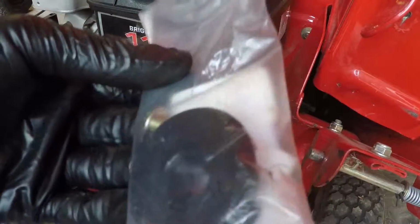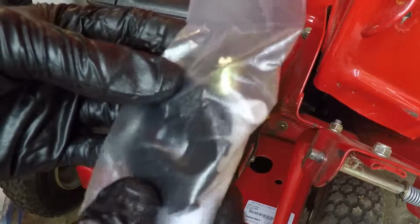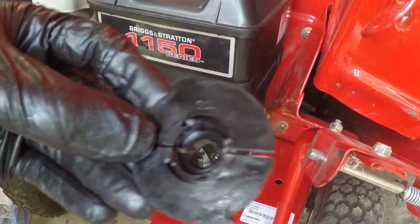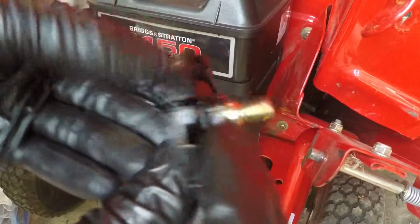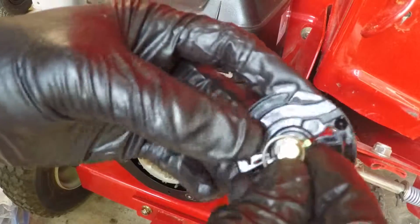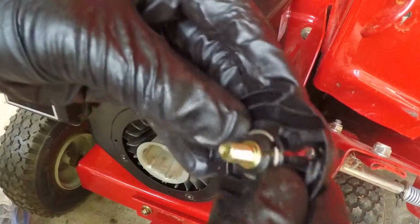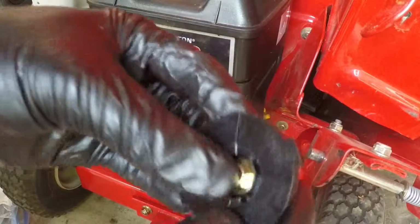My coworker also provided me with a pawl kit to go with the pull start, and this looks like it's going to be the right one, so let's open it up and get the pieces out. Here is the top plastic piece and the bolt that came with it. Based on the other one, the bolt goes through it, and this little spring clip goes over the plastic like so to hold it in place. So that's that.